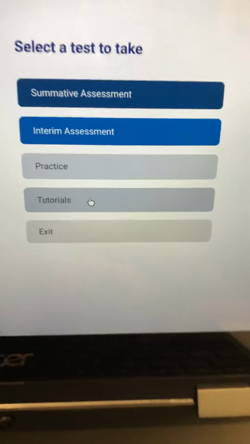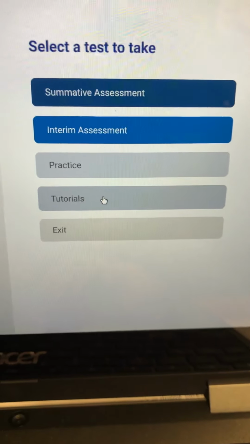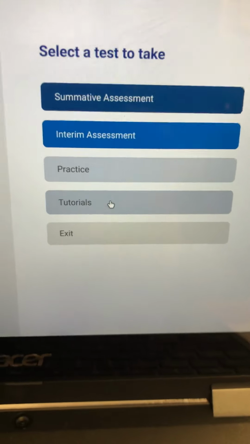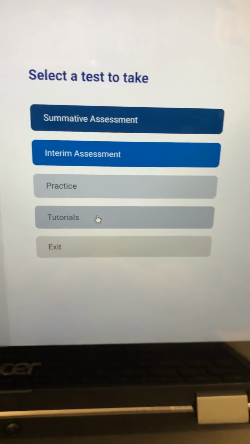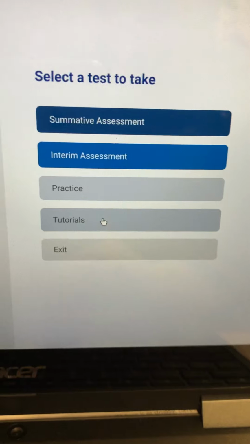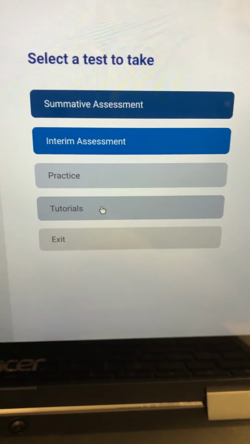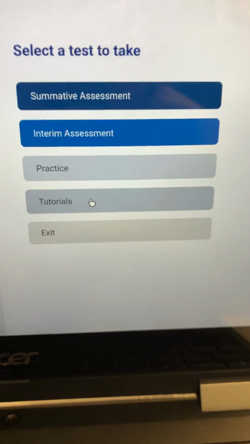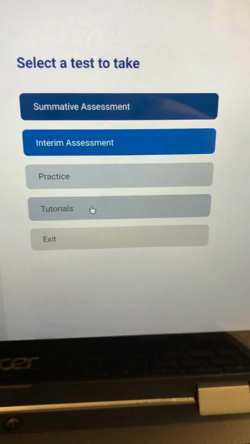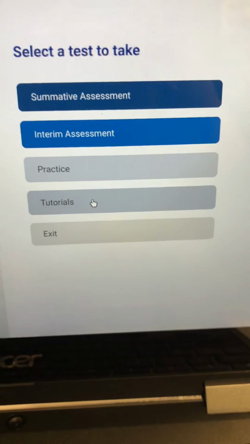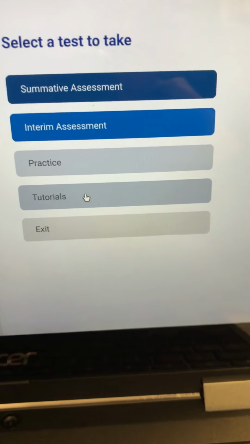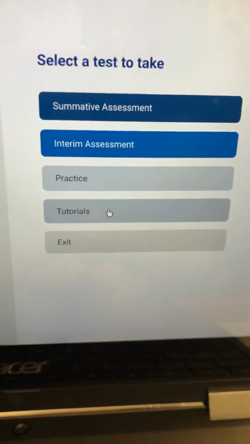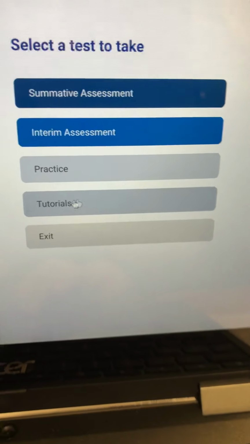So if you missed class and you'd like to go through the tutorial, it will show you how to use all the different tools like the highlighter and the grid paper and the math chart and the ruler. So it's a great tutorial, even has videos that show you how to get to all those tools and how to use them. So I do recommend, if you were not in class today, that you go through this tutorial.